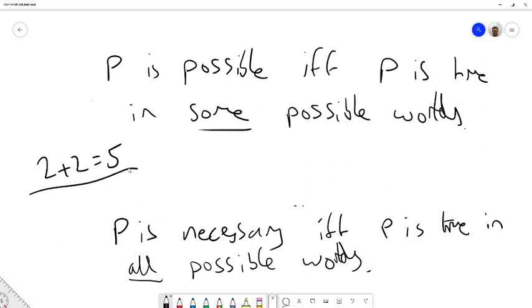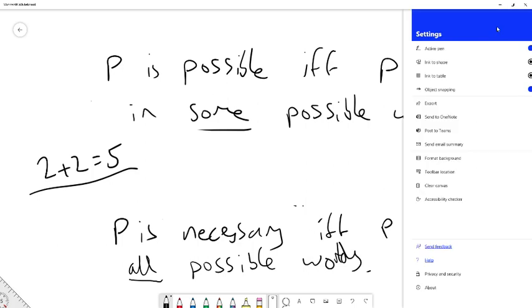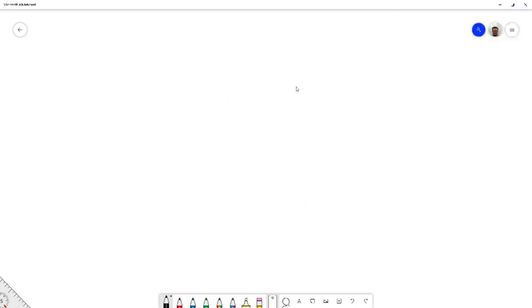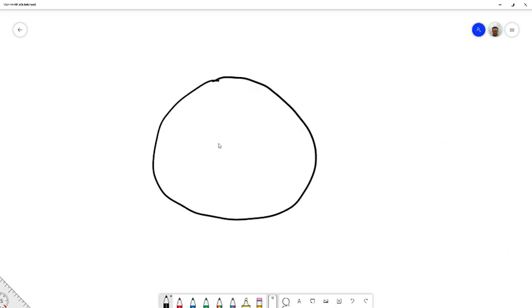But I do need to make one further distinction here, which is this. So if we imagine the actual world, now we're going to draw a little space of possible worlds, and let's imagine here's one possible world. So this isn't representing a universe with planets in it or anything like that. This is the space of possible worlds. So this represents the actual universe, the entire universe, which is usually labelled using the ampersand. So WA means the actual world, so that's what that represents.